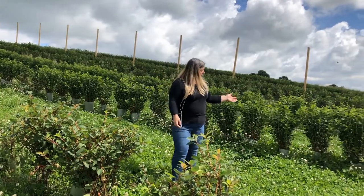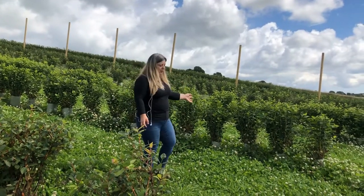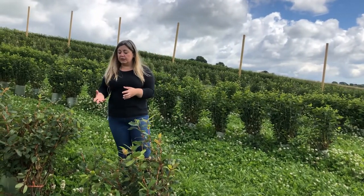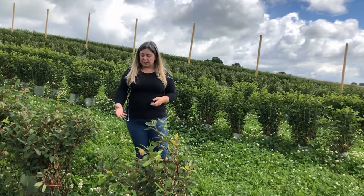We're also able to compare different varieties. You can see that this variety we have here is definitely different from the variety we have over here — this one is a lot more vigorous. But there's a lot of different things that need to be taken into account when selecting the best varieties. Not only the growth is important for the machine to be able to come along and harvest, we also need to be aware of how well they grow in our climate and the berries they produce and what market those berries will go into.